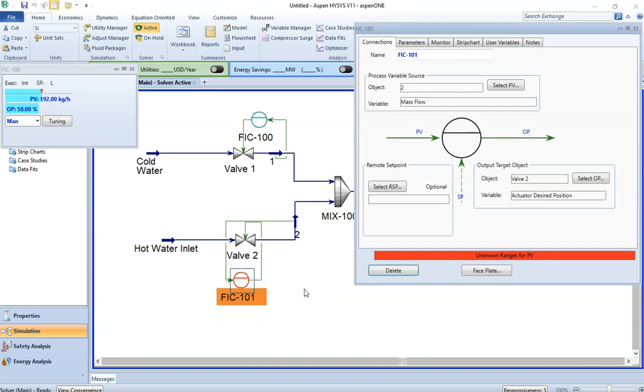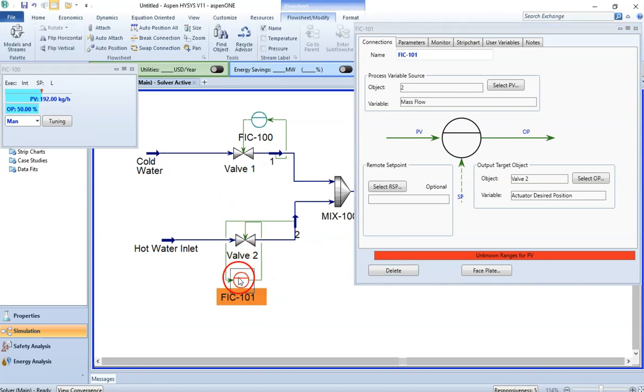So it has developed our link. One thing I want to highlight here, just keep in mind that this process variable is coming after our valve. That's what makes it a reverse action controller. So we can also just select this and go to the flow sheet and we can flip it for a better representation.